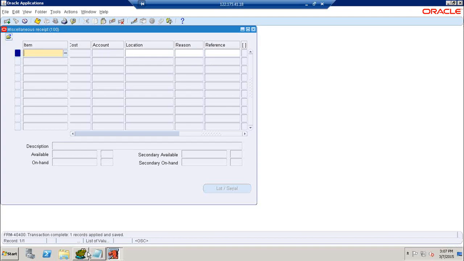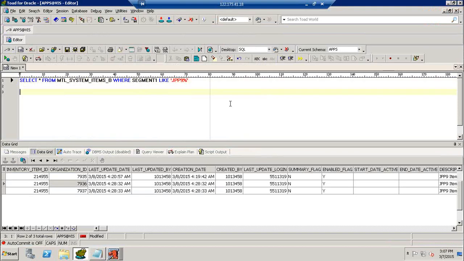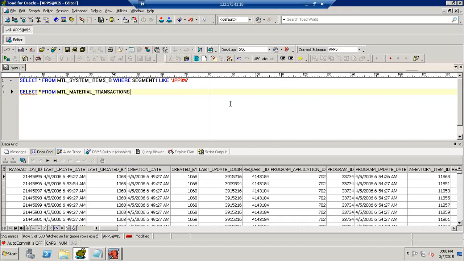Once it is completed, now we can check it from the back end. So which table is reflected? Whenever we do any transaction on a particular item, which table is going to reflect it? MTL material transactions. So just recall your last classes.